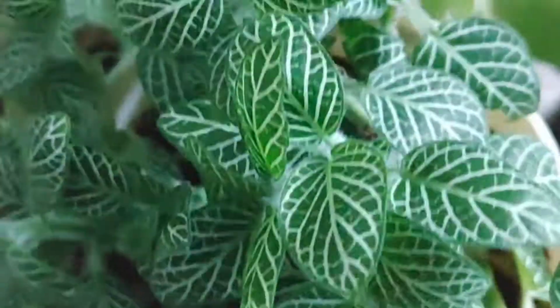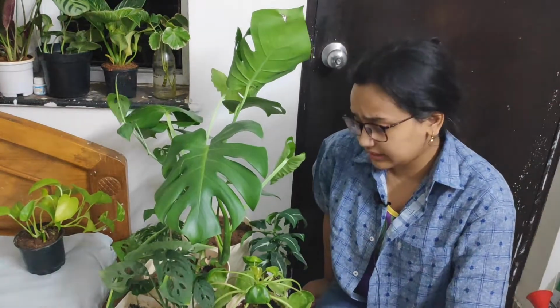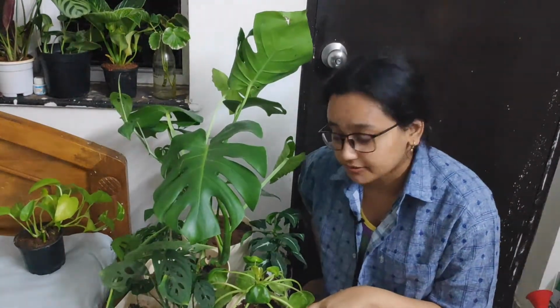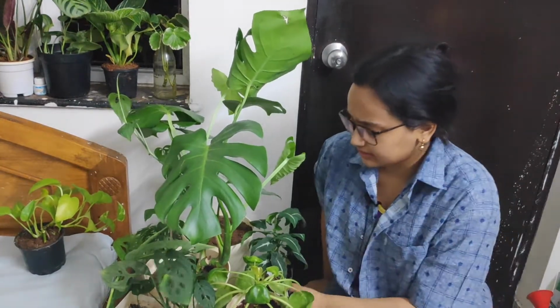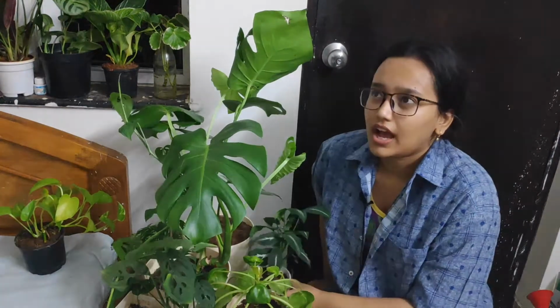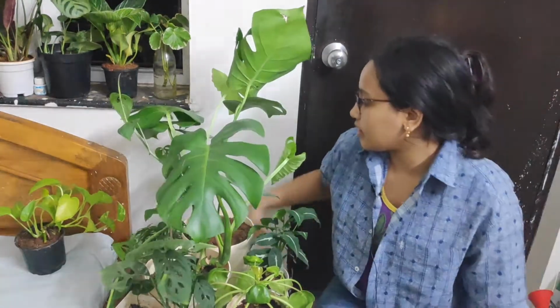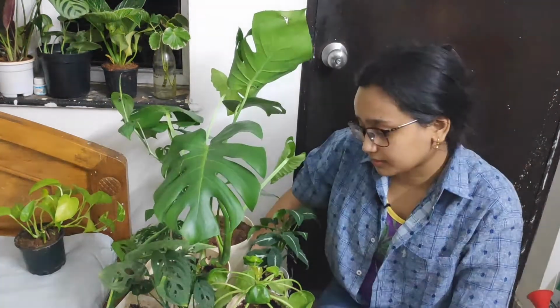So I guess we can also talk about pricing. I think the costliest plants in this bunch are the Pilea Peperomioides because it's not very easily available, and the Monstera Deliciosas because it's a large plant and transportation takes a lot of cost. The rest of these plants were pretty normal. Like this was, I think, about $300. I will mention the price somewhere at the bottom here because I don't remember. Even Monstera Adansonii was much cheaper, and Fittonias were also bought very cheaply by me from them.